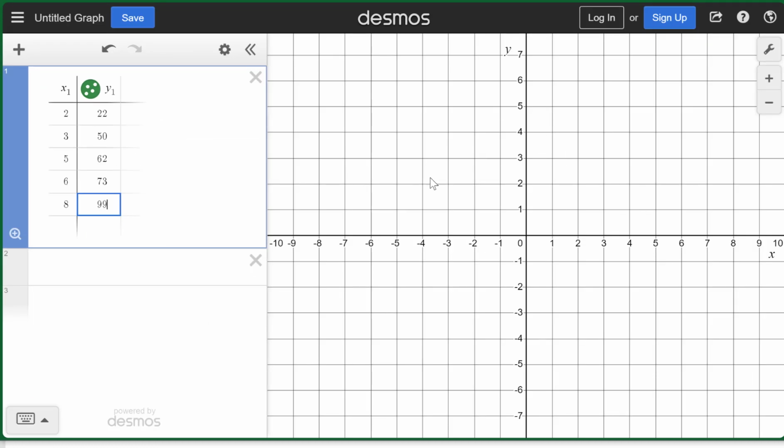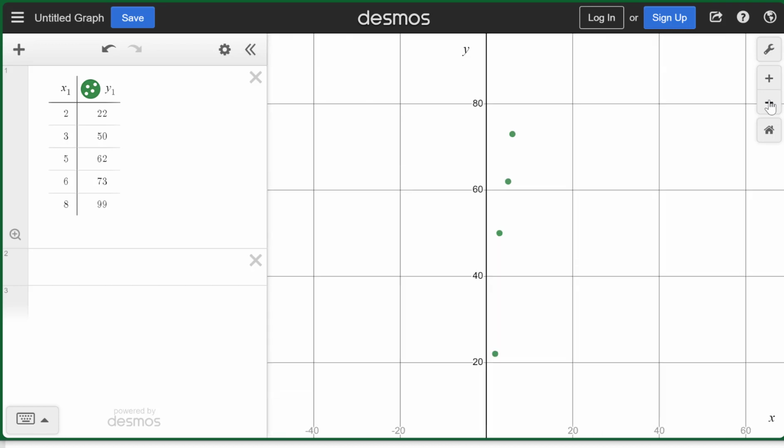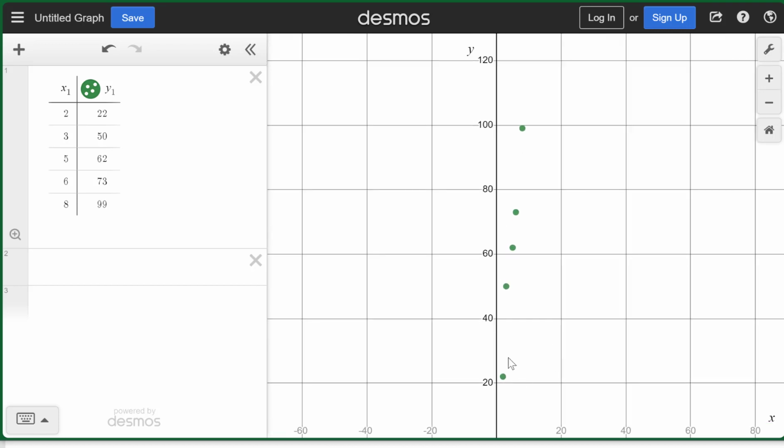Step 2 is find the points in the graph. So este es paso 1, escribir la tabla en la calculadora, y paso 2 ahora es encontrar los puntos. So, if you can't see the points, you need to click the plus sign. So, si no puedes ver los puntos, necesitas clic el signo de más. Okay, there's a point, and then I can go up. Okay. I have my 5 points here. So, en la tabla tengo 5 puntos. 1, 2, 3, 4, 5. Y ahora tengo mis puntos en la gráfica.